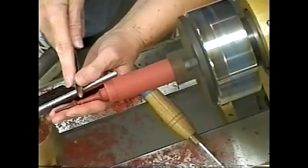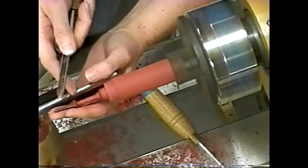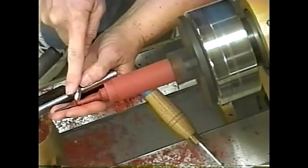This little section here is probably one of the harder parts, just trying to get this tip without messing up the top of this.